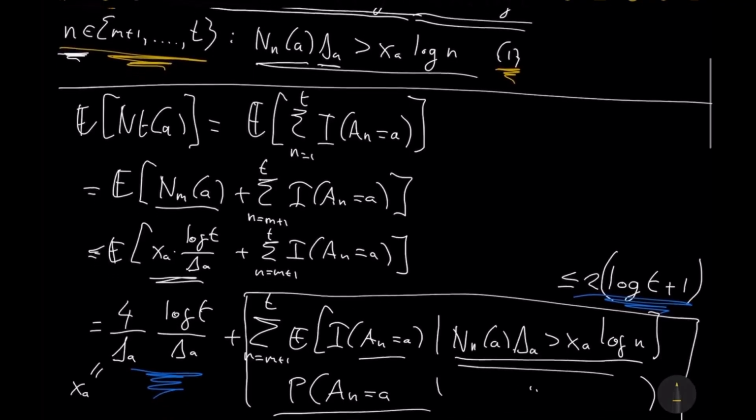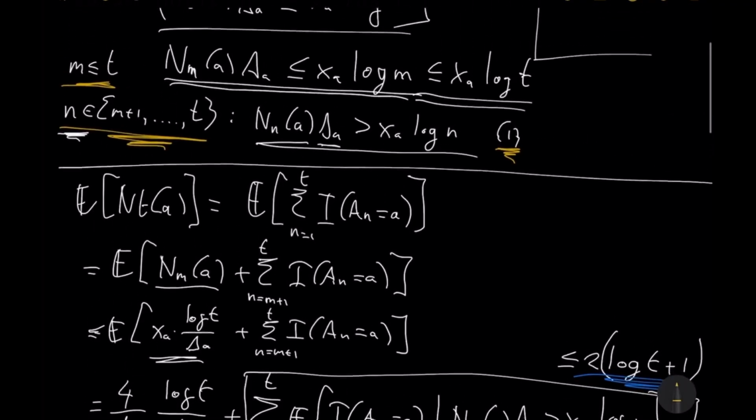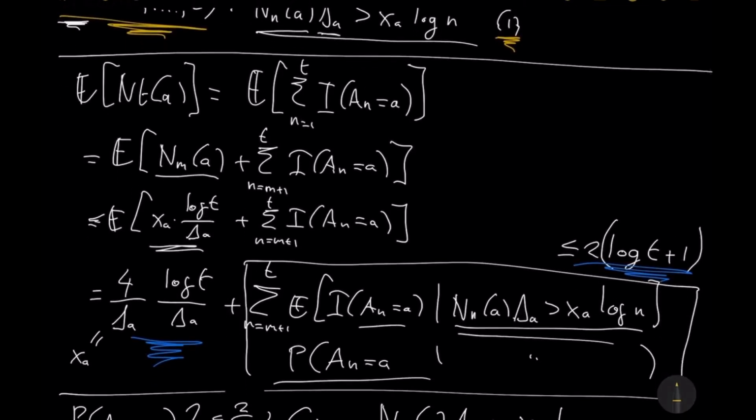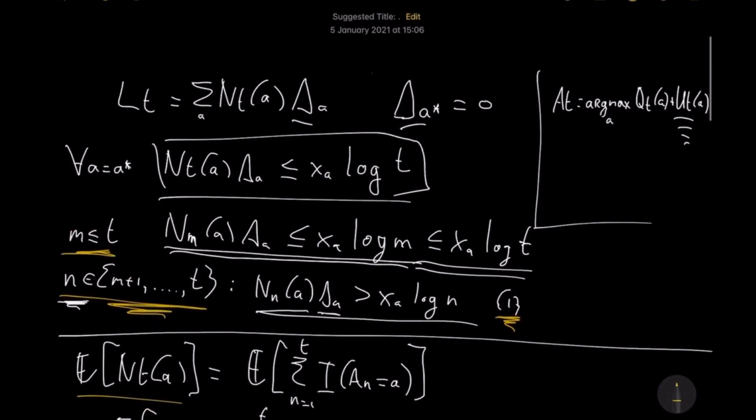Then for those time steps in which this is the case, we just bounded the probability of selecting the action. And this is useful because bounding the probability allowed us to eventually bound the expected count. And by bounding the expected count to be logarithmic, because the action gap itself is not a quantity that depends on time, if we're able to bound the counts to be logarithmic, then the total regret is also bounded to be logarithmic.